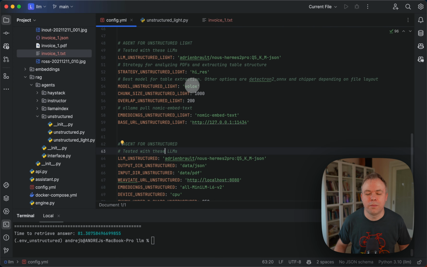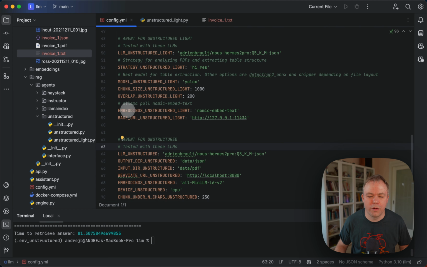So then there's a bunch of other properties related to Unstructured. We're using the high-res strategy for Unstructured to be able to extract tables, and using the YOLOX model from Unstructured to be able to understand the structure of the document, and this helps Unstructured to convert contents of the document into a format which is understandable by the LLM.